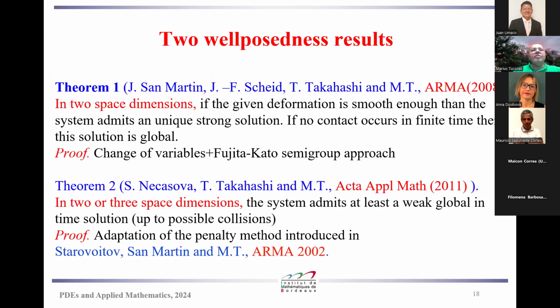For these ones, the Fujita-Kato type approach, which we have developed in a series of papers, applies very well, and there are some papers published more than 10 years ago, which from a theoretical viewpoint allow us to construct strong solutions which are global in 2D, and of course global only for small data in 3D.